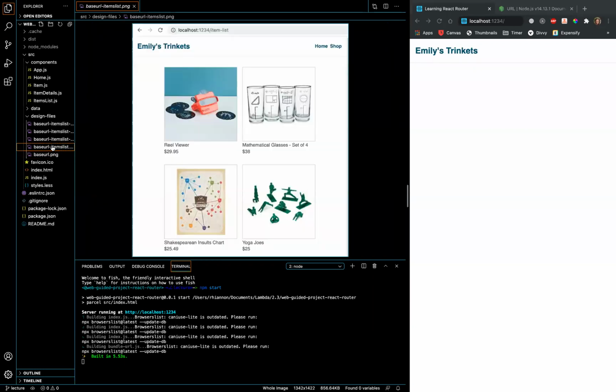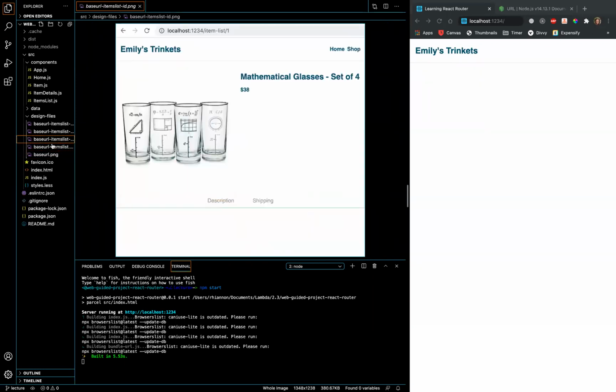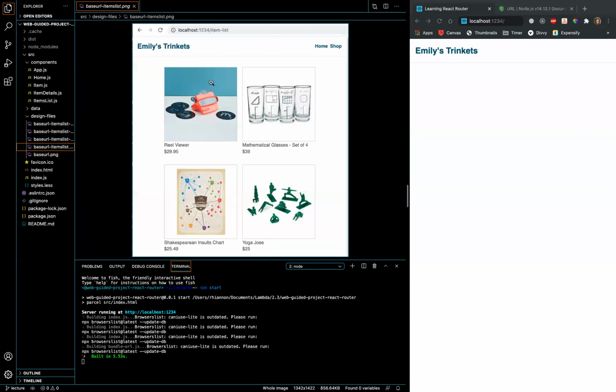Then if we have a look, oh yeah, here, this is the item list. Now we can see up here that the path has changed, or we've added this item list to it. What it looks like is that we've got a shop, a bunch of items. That's going to be the next page, which presumably we navigate to from the shop button.